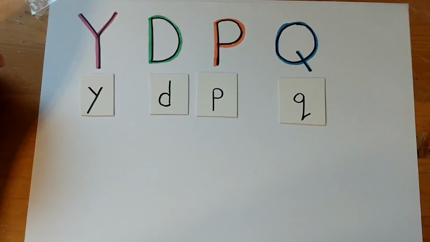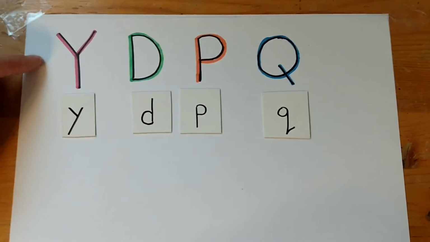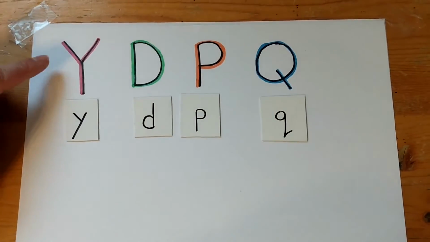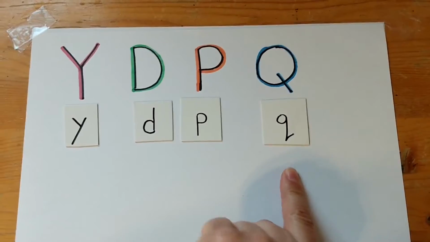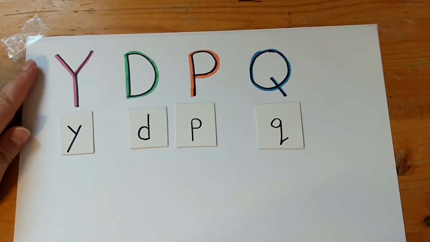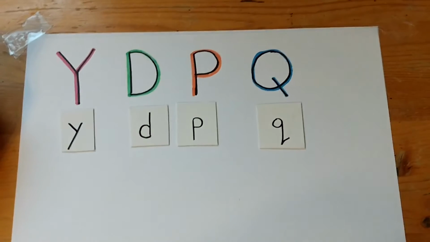It's a beautiful day outside, and I want to play a matching game with you. Here we have all of our uppercase letters up here and our lowercase letters here. First I'm going to show you the letters, and then I'm going to mix them all up, and then we'll start to match them together.